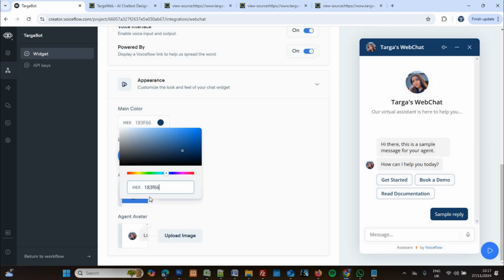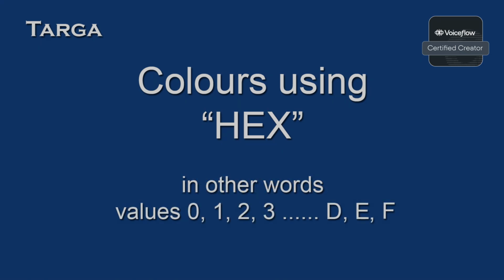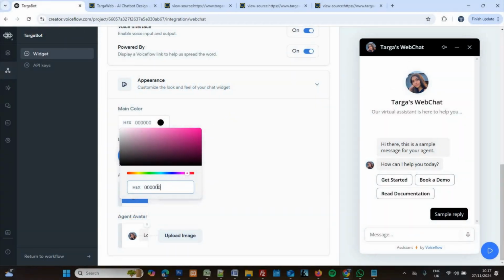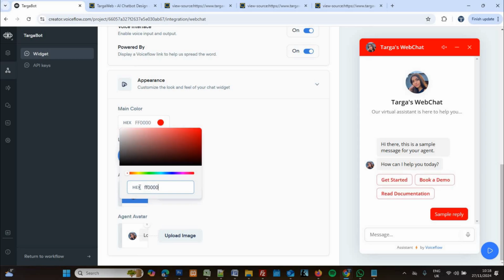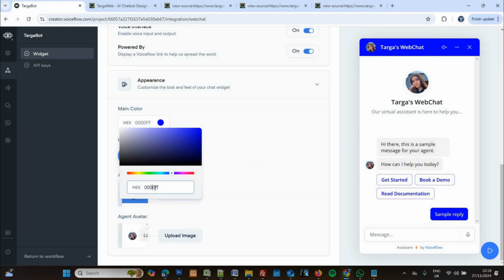6-character code into here. By the way, if you're not familiar with what this hex is, it's a 6-character code. The characters go from 0 to F, and if you go all zeros, then it's black. You can see the options here. If you go all Fs, they're white, and you'll see that if I select different pairs, we've gone through the red, green, and blue, the RGB options. The max is the Fs, it's the highest value, and the lowest value for each RGB pair is 0.